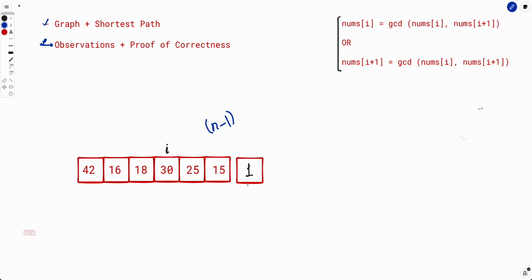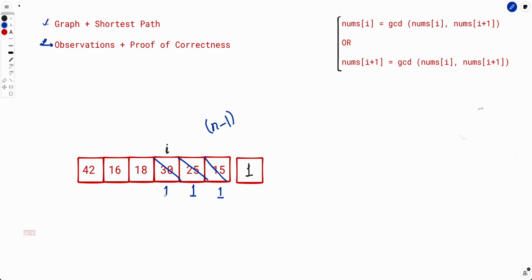So in this case, we'll convert 15 to the GCD of 15 and 1, which is 1, right? And then we will convert this 25 to the GCD of 25 and the GCD value here, which is 25 and 1, which is 1, right? And finally, we can convert this 30 to the GCD of 30 and 1, which is 1.